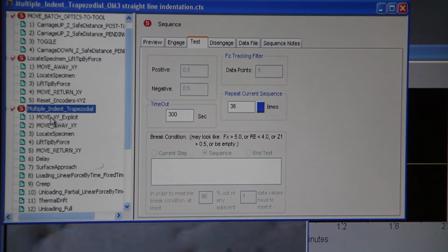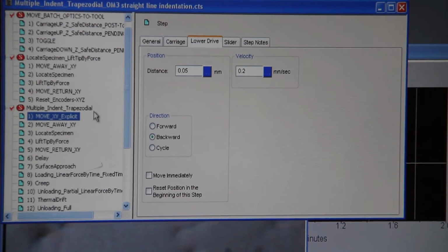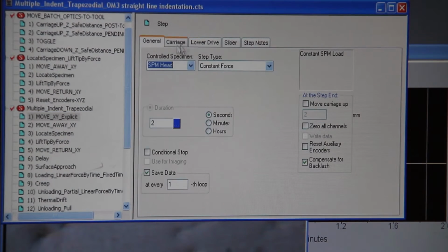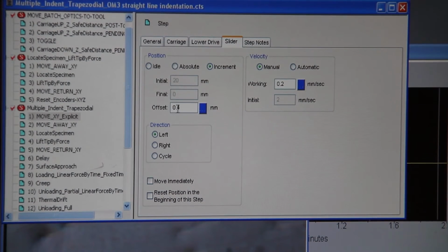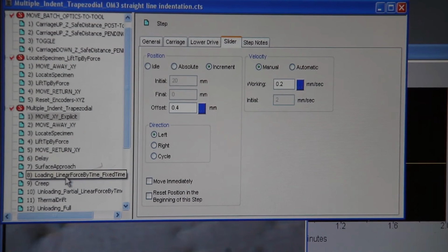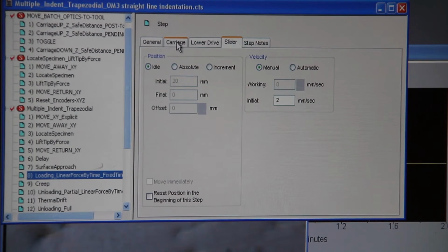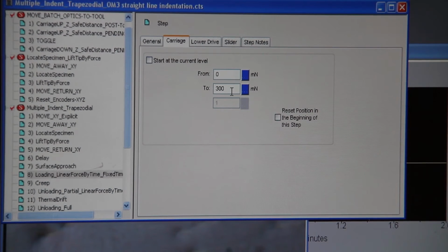And next, to fix how much you want to move after every indentation, you go to move XY explicit and go to slider, and after that you change your offset value. Now it's at 400 microns, so 0.4 millimeters. And to change a load, you go to load linear force time by fixed time, and you go to the carriage tab, and you can change your load to whatever load you want to use, from 10 to 400 millinewtons.